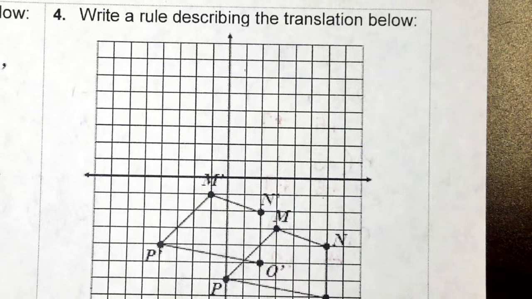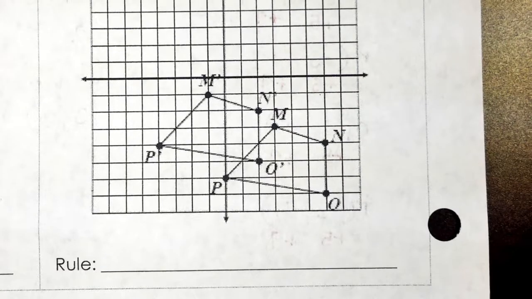The next one. Mike. We're writing a rule describing the translation below. Mike, first question, same thing I threw to Juan. They kind of stack close together, Mike, but you can see them. The one on the left or right, which one is my pre-image? Right. The one on the right? Good. Yeah, that is my pre-image. So we're trying to get to the one to the left, the image. We know this based on the notation.